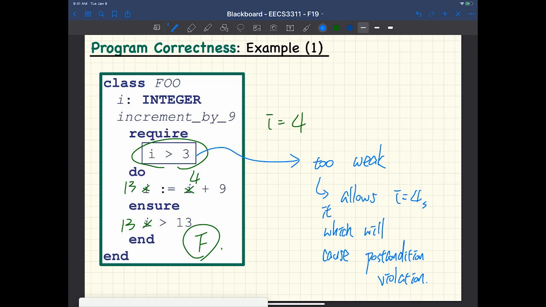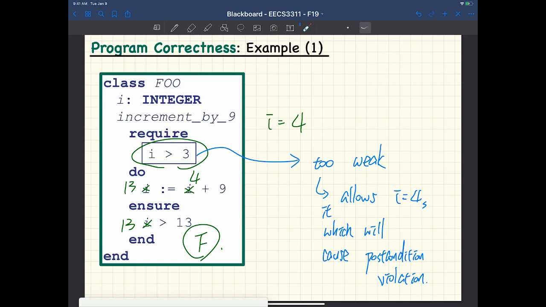If I didn't tell you anything, of course, I will simply give you this fragment of code. I didn't say anything should be fixed. In that case, you may argue either way. You might say the precondition might be too weak, or you might say the postcondition might be too strong. In which case, maybe you should say it should be larger than maybe 12, for example, rather than 13, right? Should make it weaker. So it depends on the context, I'm saying. Maybe I should have said, let's assume we cannot change the implementation and we cannot change the postcondition. In that case, the precondition is simply too weak. Okay?